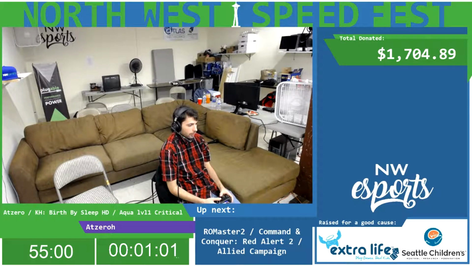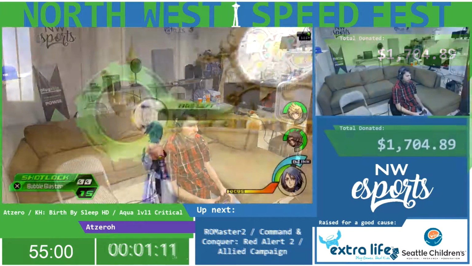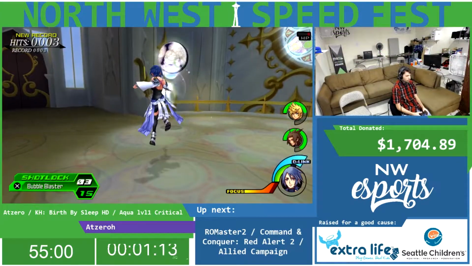For this first fight, it's just a bunch of orbs that we have to hit. Your allies in this fight can be very annoying because they can send the orbs flying away from you when you're trying to hit it. So hopefully they don't do that.